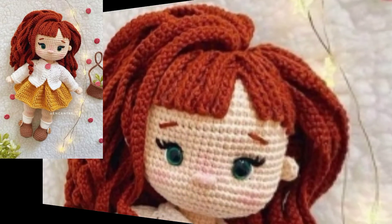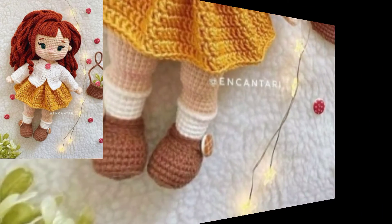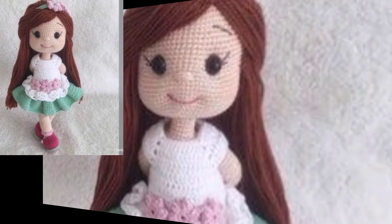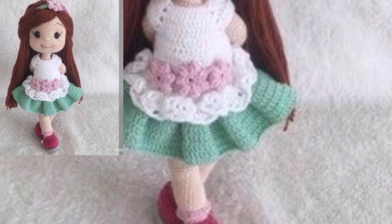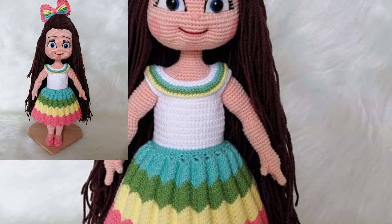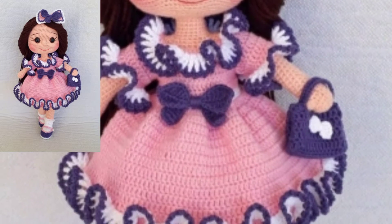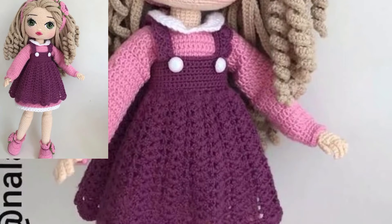Some even have pictures to help out. Each doll pattern has different skill levels. Use this easy pattern to create a wonderful doll for a child who loves dolls. This free doll pattern uses simple stitches and the hair can be customized to make it personal when gifting to your child. The front pictures show how to create a wonderful design that brings happiness to a child.